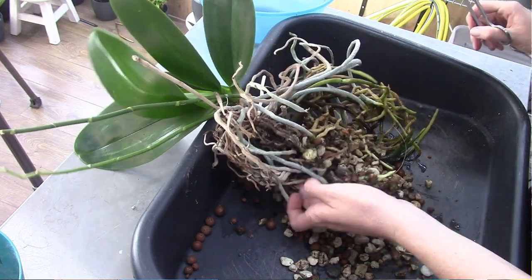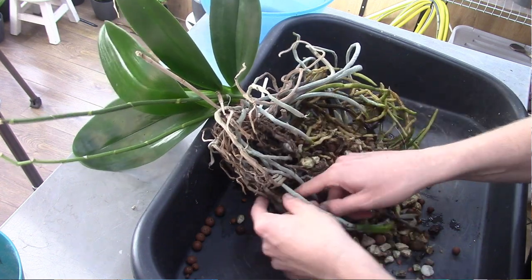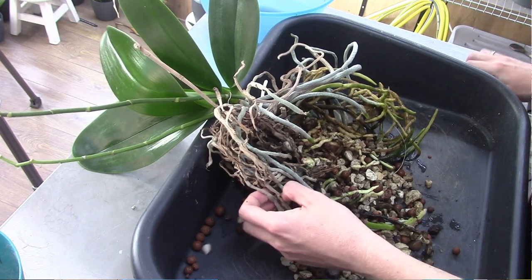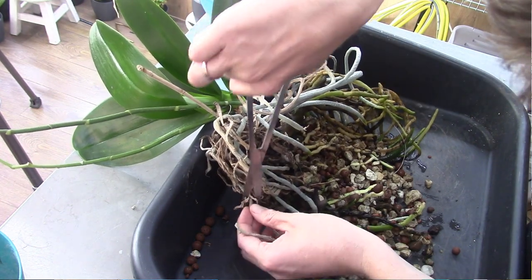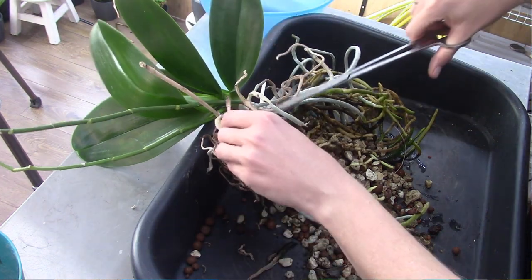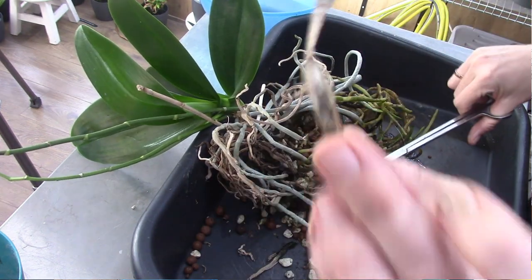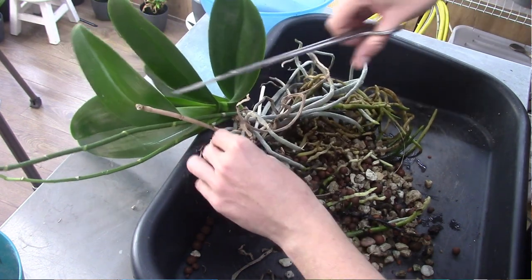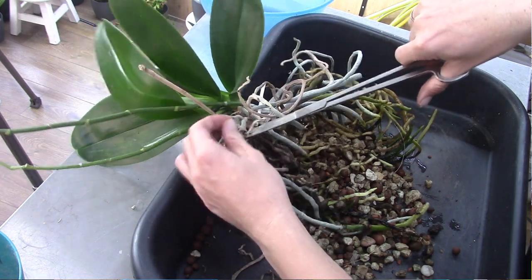And just have a look inside of here. I feel some dry roots here as well. Yeah, those can come off. This one is still a bit gray, but it does feel dry, so I'm going to take those off. We have a few here. These are very papery, so very old. But that's a good sign, because that means the orchid is getting older.